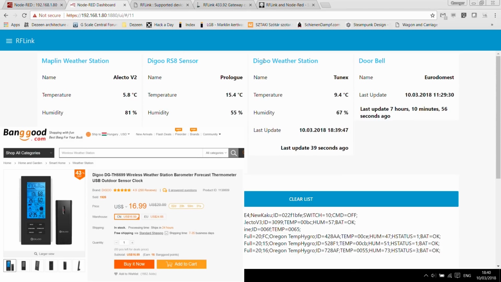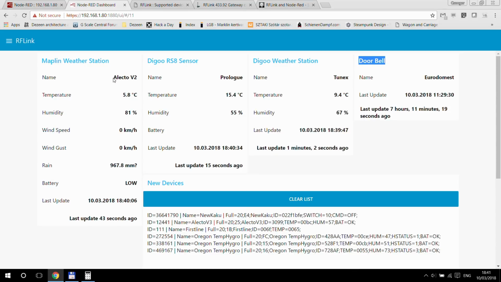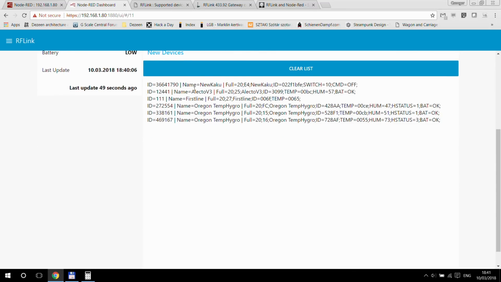I also have two weather sensors that I got from Banggood recently, and these are these Diju, whatever it's pronounced, products. So I have a weather station which comes with an external sensor, and I also bought a separate temperature and humidity sensor, and I also have that doorbell, which I was talking about. In my flow, I'm mostly just displaying the data from these sensors, and I also have this separate list here where I list anything which is not coming from any of my sensors. So we will see a little bit later on how I do that.